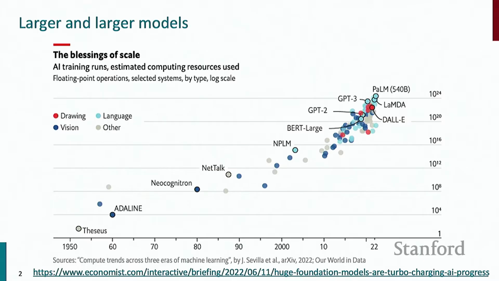Something that has been very fundamental to our entire field is this idea of scaling laws. Models are increasingly becoming larger and larger, and they're expending more and more compute. This is a graph of models starting all the way back in the 1950s. It's an outdated graph, showing up to 10 to the power 24 flops, or floating point operations, that go into pre-training these models. But the number is well above 10 to the power 26 now. You can see the graph and the way it's trending.